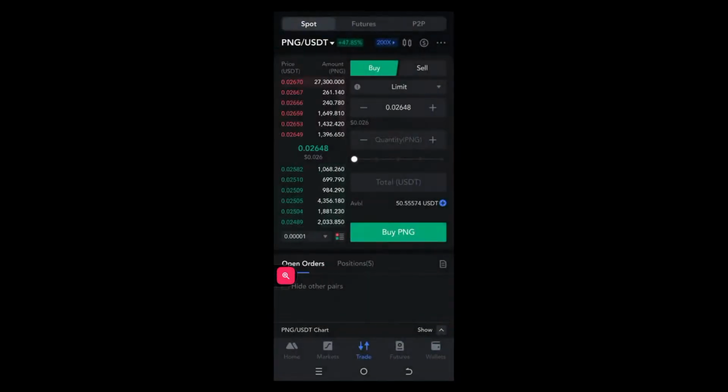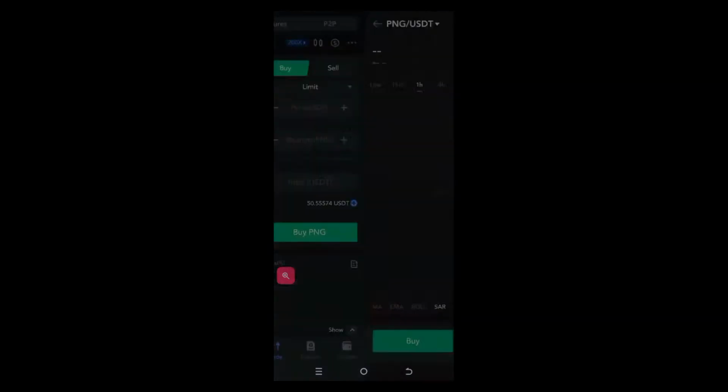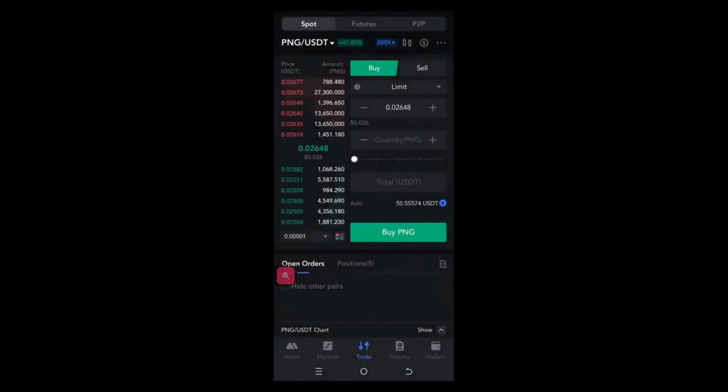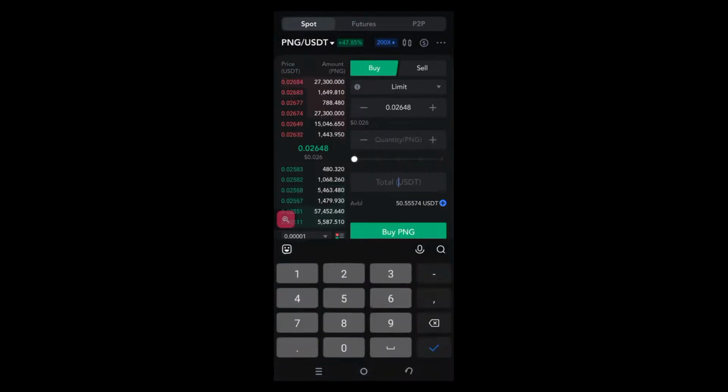Maybe do we want to try this out one more time? Let me check this out. It looks like it's in pump mode. Yeah, I think I'll try this out one more time. Let's go. There's no harm in it. So we have 555. I'm only going to put $50 in there. Let's put $50 in there.